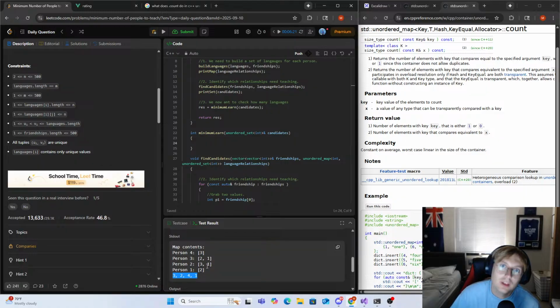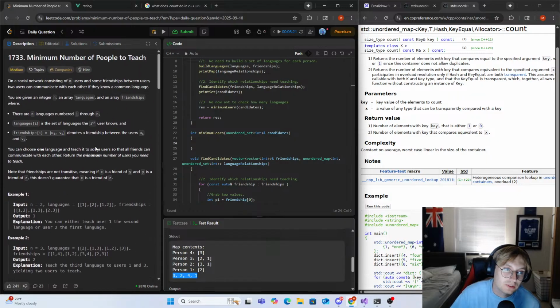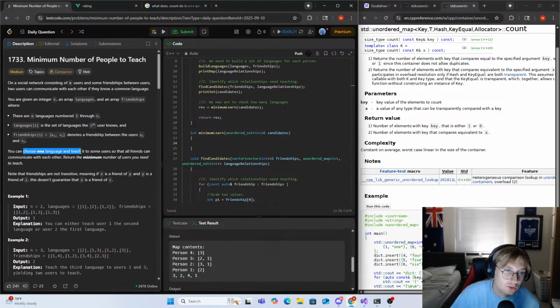How would we find the minimum amount to learn? Because in our problem statement, you choose one language and teach it to some users so that all friends can communicate with each other. Return the minimum number of users you need to teach. I guess we have to find the most frequent teaching out of all of them, right?